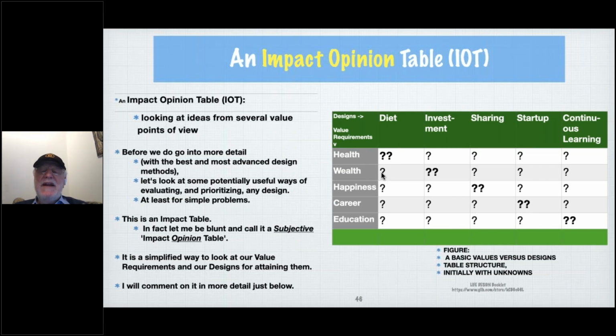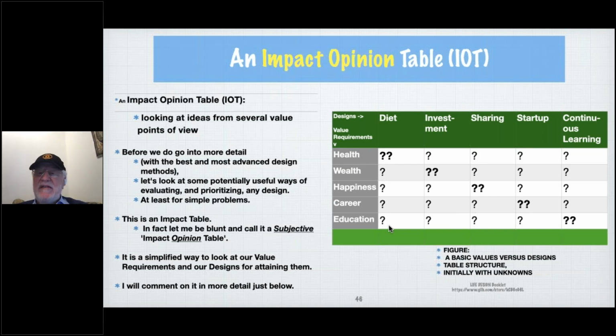Okay, that might have a negative impact on your wealth, and that itself might impact your happiness, and it might have no impact on your career, but it might educate you to the point that you can't choose diets which are impossible or too expensive. Now, these things here, these single question marks, are what I call side effect evaluations. And my main point is this, that any strategy you choose with the primary reason of impacting health, that's fine, and if it has a really good impact on your health, that's very interesting strategy. But before we accept this strategy, we have to say, what are its side effects?